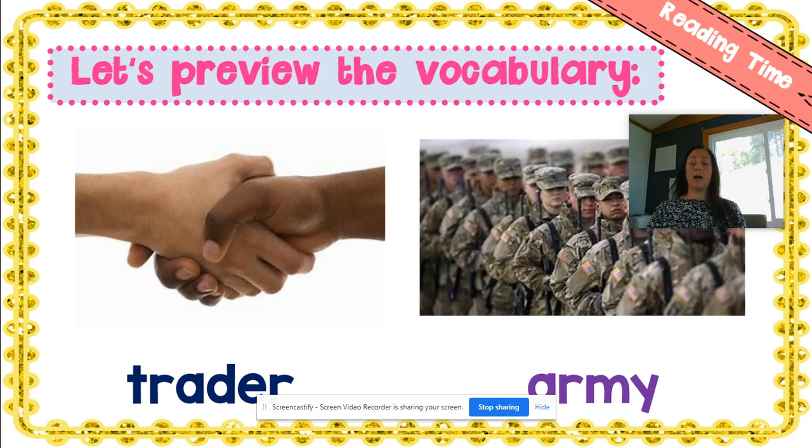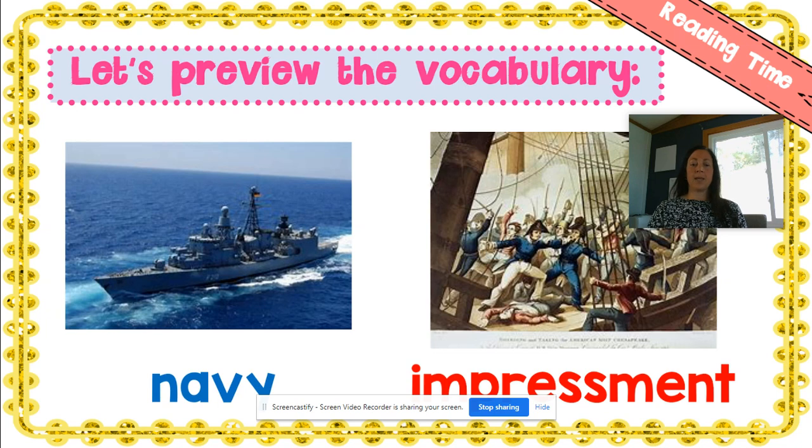Okay. Army. An army is the branch of the federal government. They are part of the military and they fight on land. So Army is a branch of the military that fights on land. Navy is also a branch of the military, but they do their fighting on water, okay, in ships and boats. So that's the difference between Army and Navy.